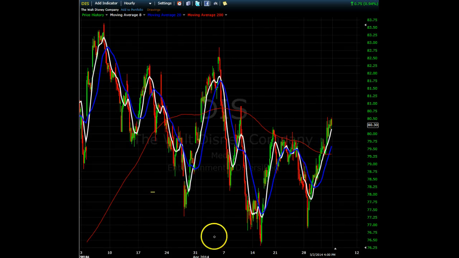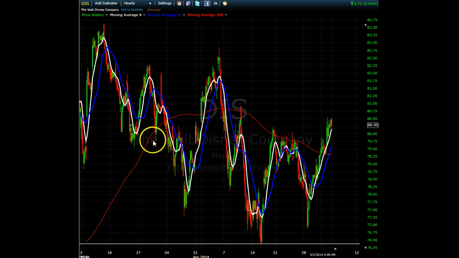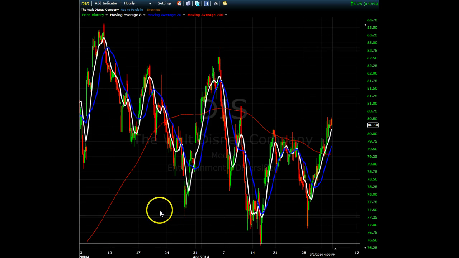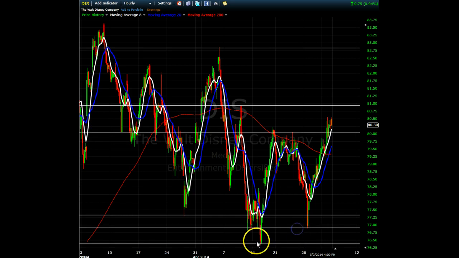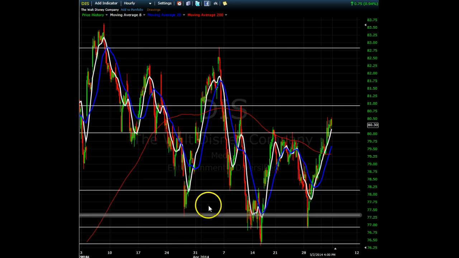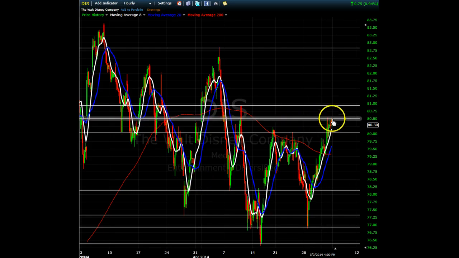Disney. We got down there, all the way up here. We'll do that spot right there. That high right there. This right in here seemed to be an inflection point. That was a reversal point there. And that point right there. And we'll go ahead and put in where Disney ended last week, so right in there.